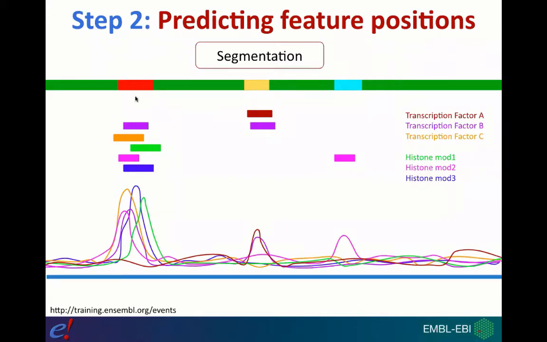So this might be a promoter, for example, and then we have a different signature here with different evidence types underneath, giving us another type of regulatory feature. So this might be an enhancer. So we categorize the features into different subtypes based on the type of underlying data that we have for each feature.